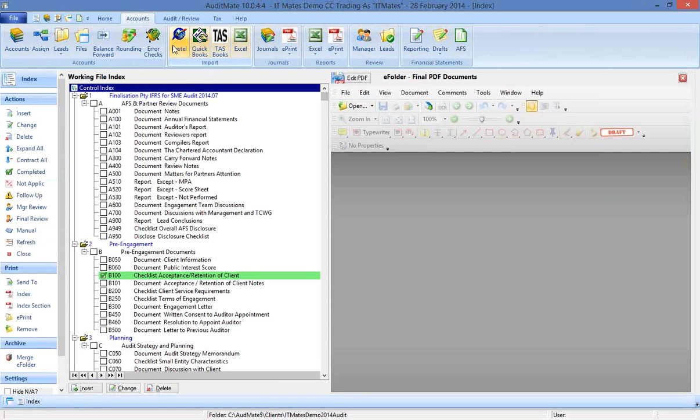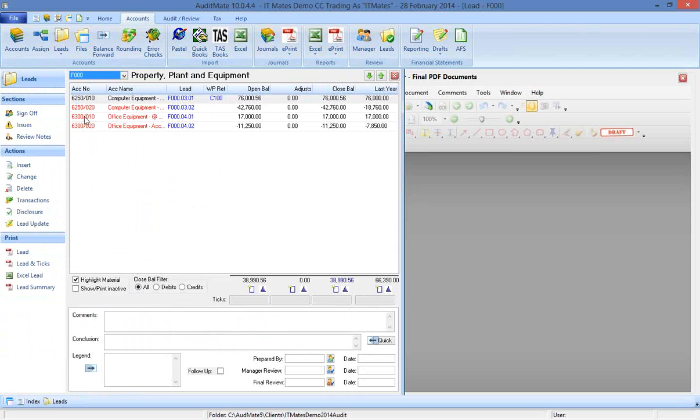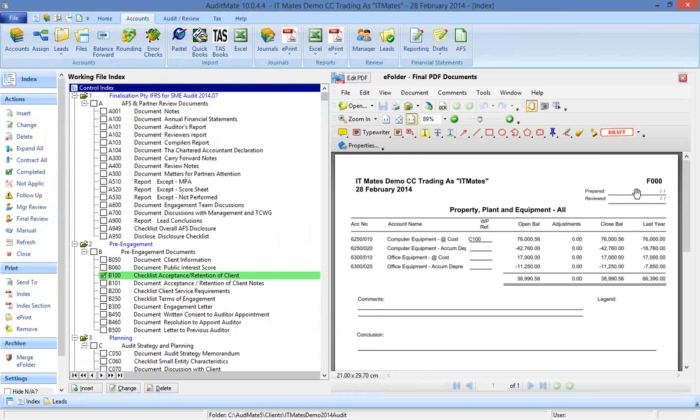There are our different import options, as mentioned, journals. Right, someone earlier emailed me and asked, how do we print all the leads? Obviously the leads are available to us and are important. That's where we would do our audit working conclusions. But these leads are something that we would print. So if I'm working in this lead and I'm finished and I click on lead, it prints it, and you see it now appeared in the index F000.